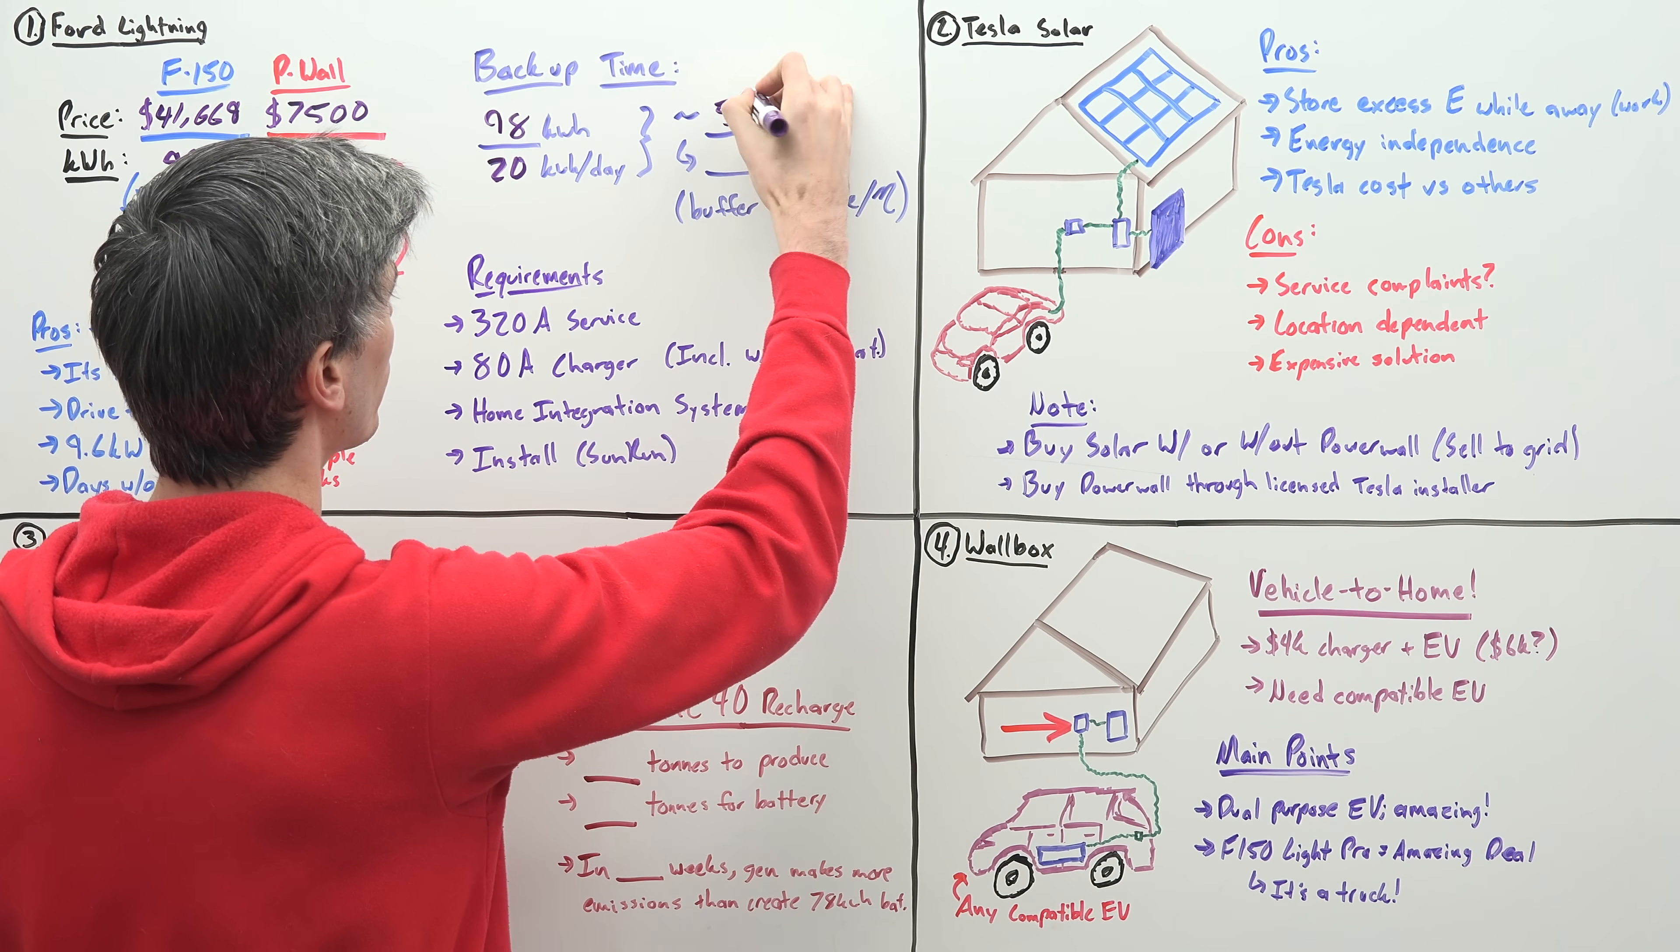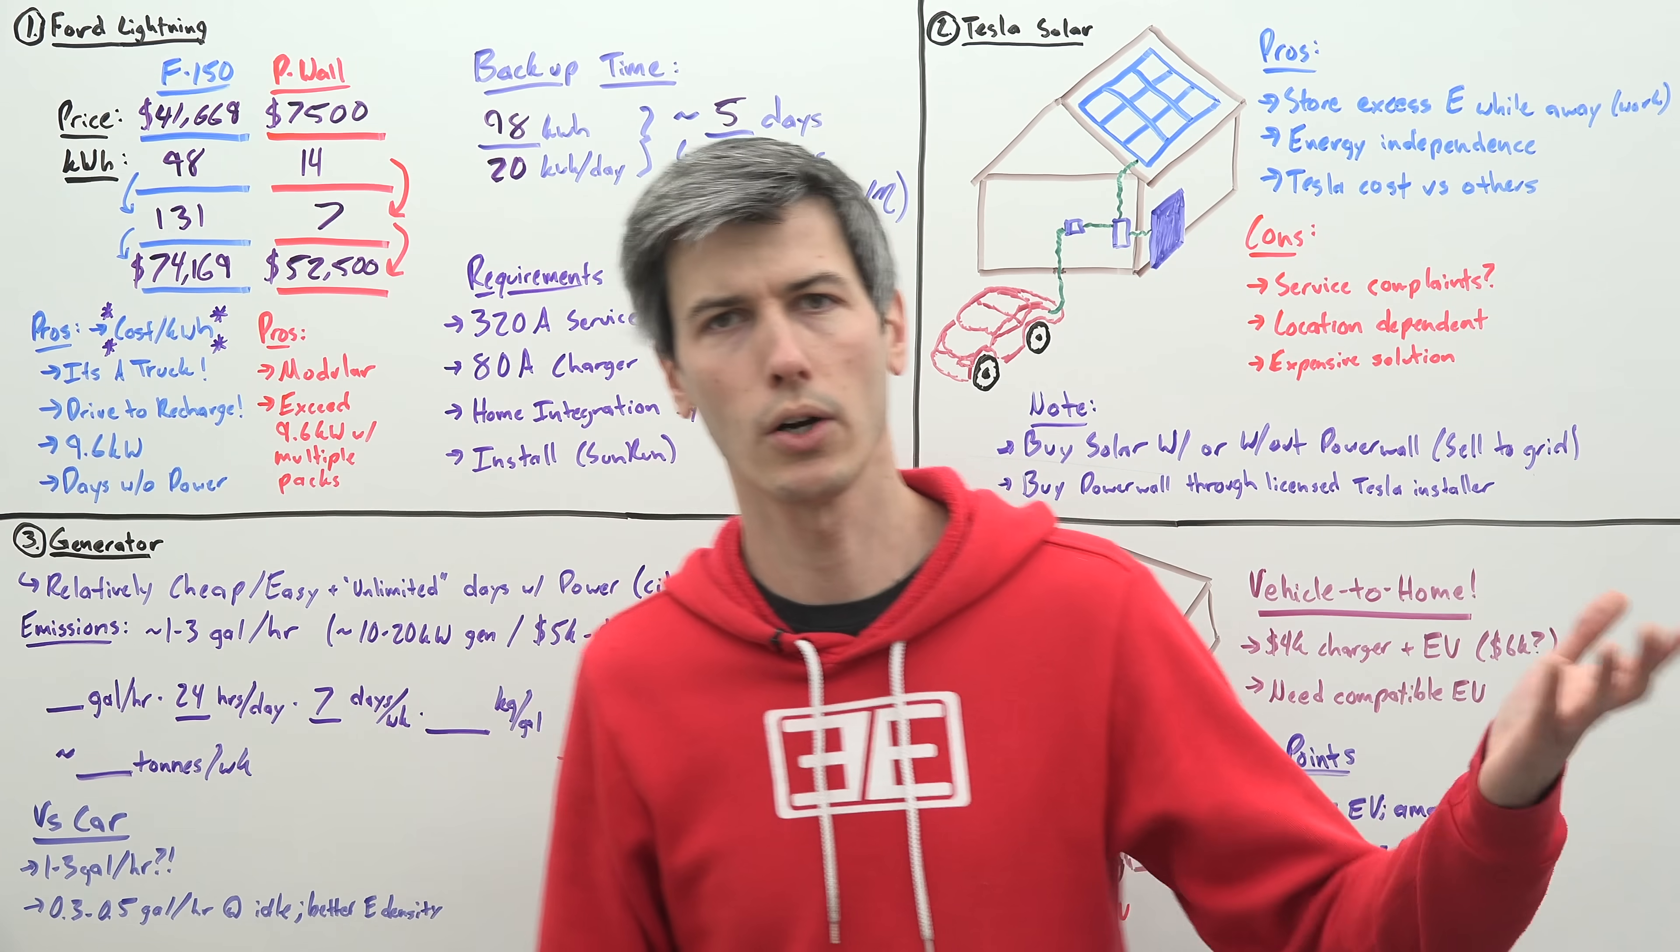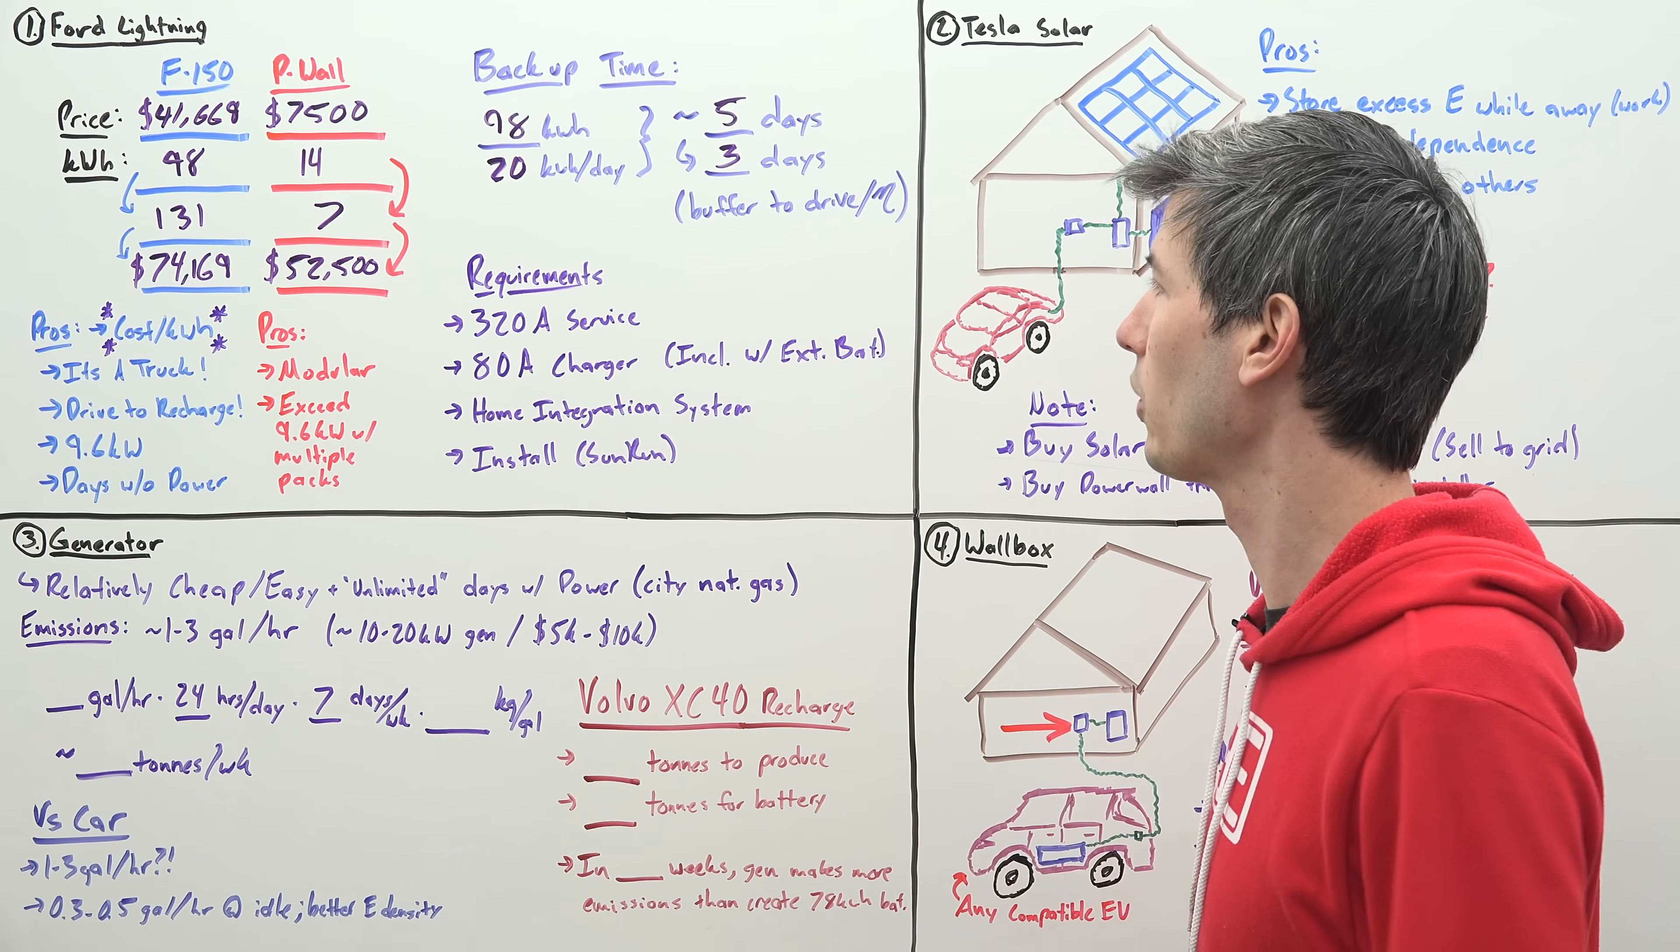That is including having an electric car that you can drive around in. And so if you have a 98 kilowatt hour battery pack, you divide that by 20, that gives you about five days. Now, let's just call it three days and consider that we are going to have some inefficiencies with this system of sending power back into your home and also leaving you a buffer to drive around so that you can still take that truck, perhaps to a charger that is nearby, or if you need to get groceries, things like that. You still want to have some usable energy to drive. So for me, it would be a good three days of doing everything like normal in my home.